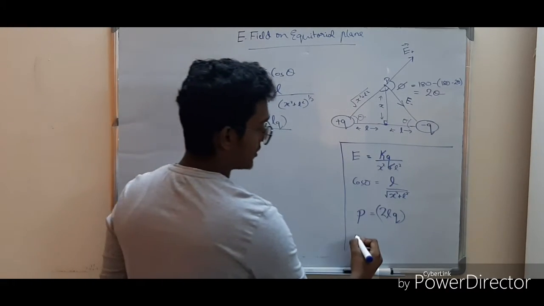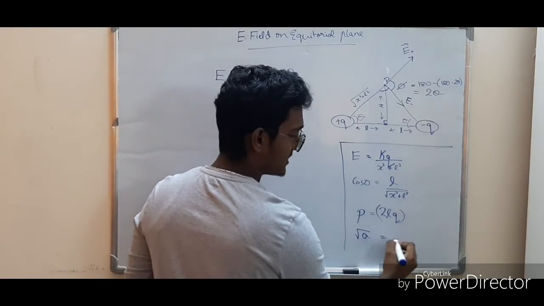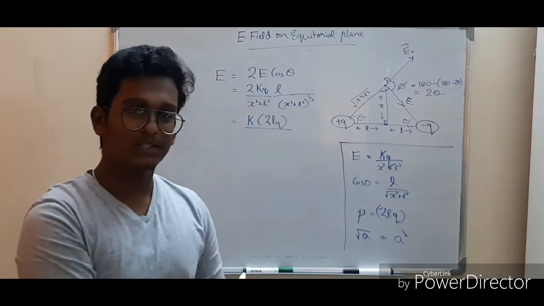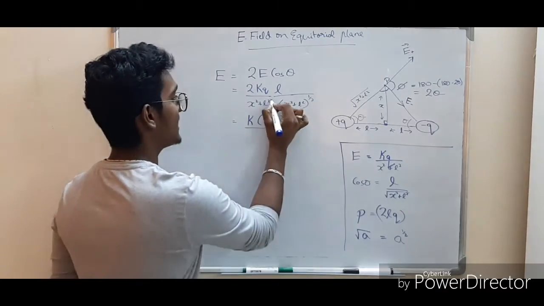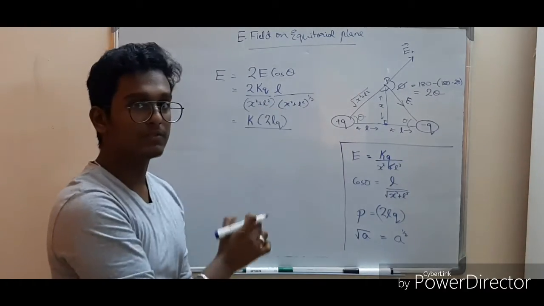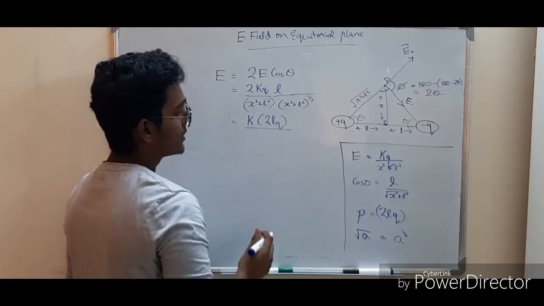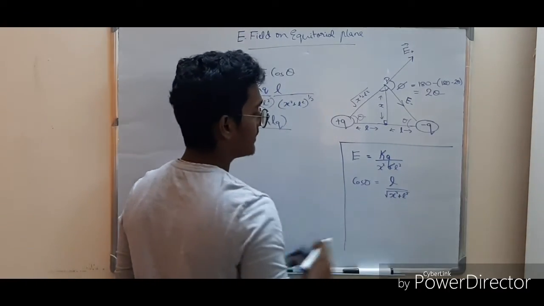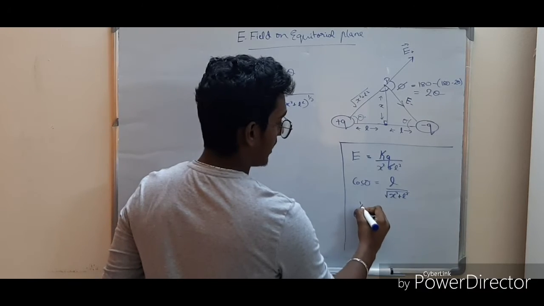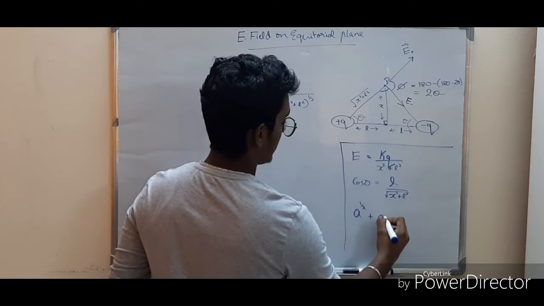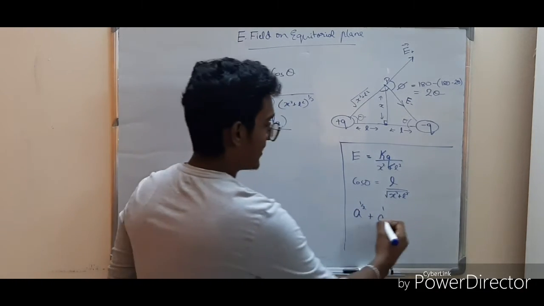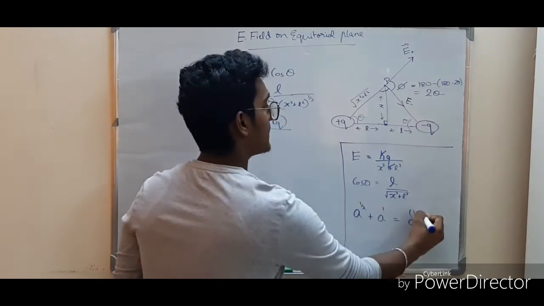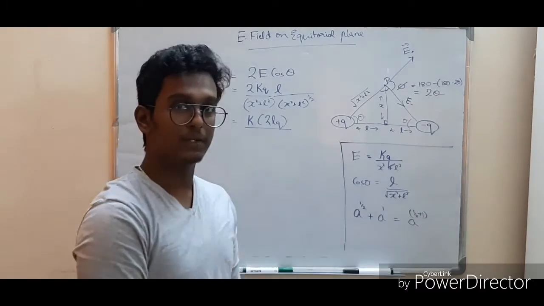Because root of a is just a raised to half, it is the same thing. So why I'm doing this is because it's going to be simply easier for combining these two terms. So how we are going to combine is that a raised to half plus a raised to 1 is a raised to 1 by half plus 1. This is just the laws of exponents, right?